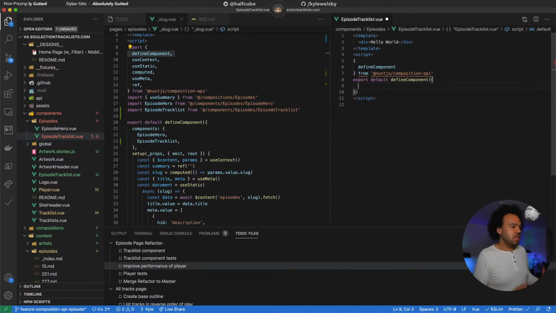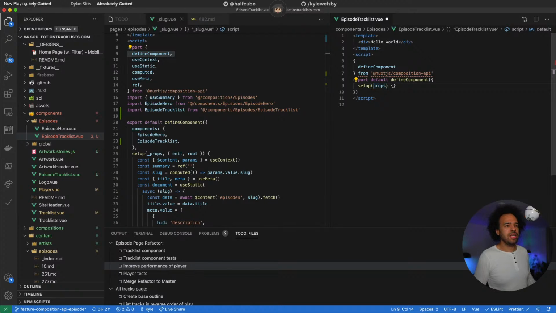The reason why I'm mostly learning this composition API is because it's closer to React hooks, and I know a lot of companies and projects, open source projects and stuff, are using React hooks, and I want to keep up to date with that while staying in the comfortability of Vue.js and Nuxt.js, my personal preference. So yeah, I'm continuing to use that and utilize how that's set up, and it might have slight differences, but it's not a million miles away.